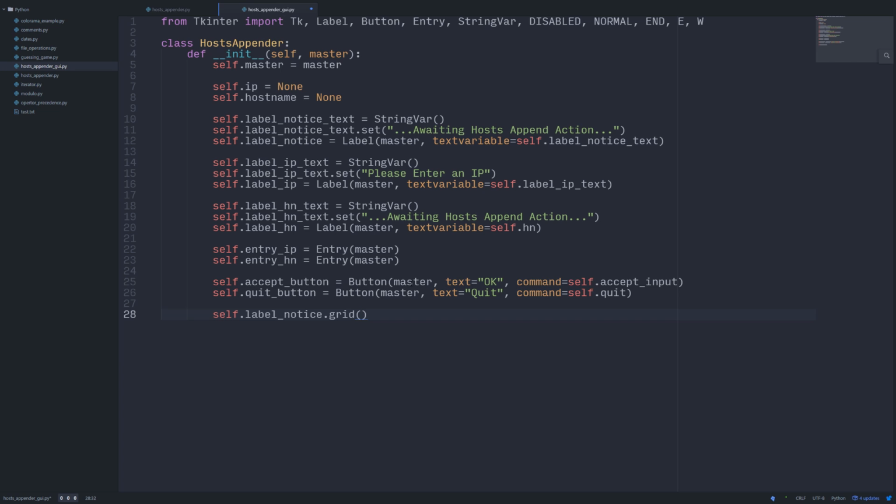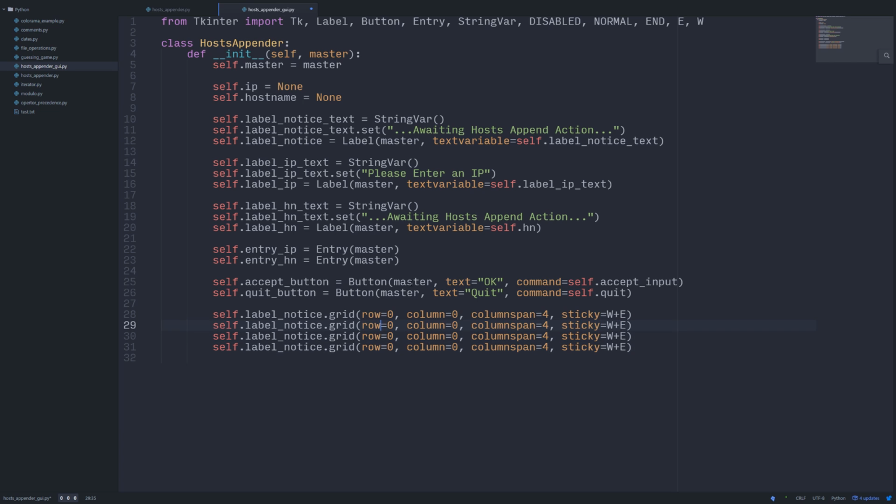So in this case, it's pretty simple. The parameters we're going to be using are very simple parameters, but you can get significantly more complex. So in this case, it's going to be row, and then we're going to say column, and then column span, forgotten in there, and then that will be 4, and then sticky. Sticky is going to define kind of like bounding boxes per se, like how it's going to react to other elements and the window itself. In this case, all of our objects are going to be W plus E, and I'm not going to get into exactly what that means, but you can play with that or look up what those parameters specifically are, since that's a bit out of what we need to do right now.